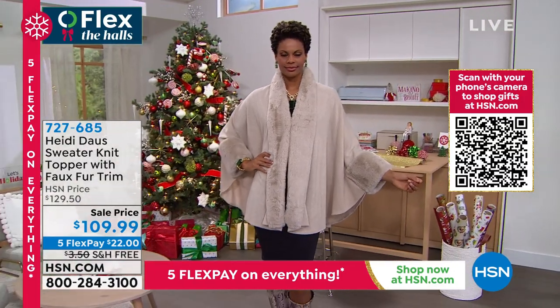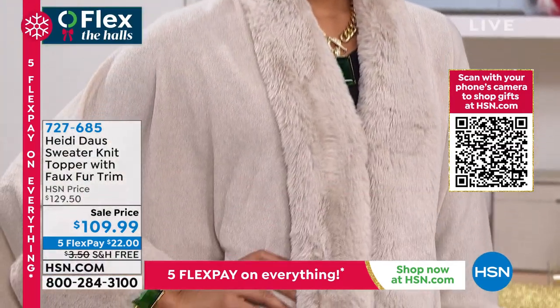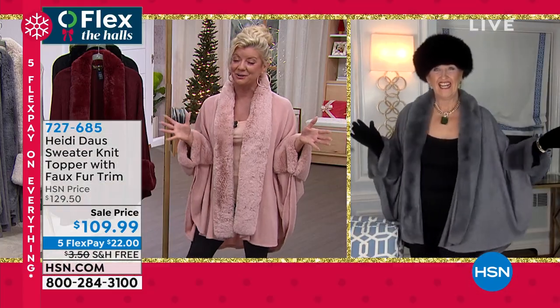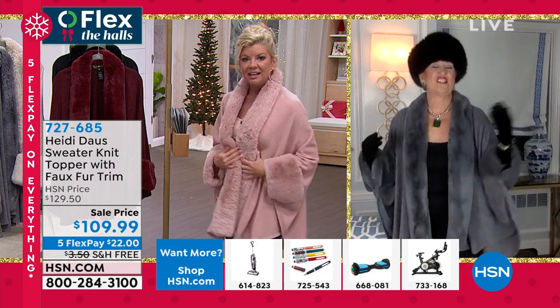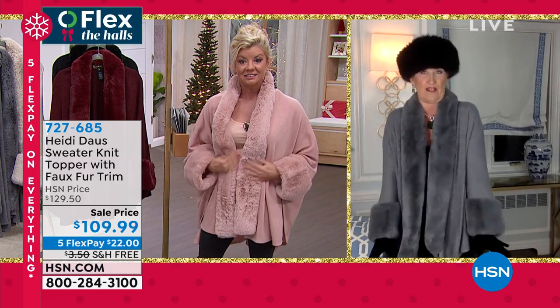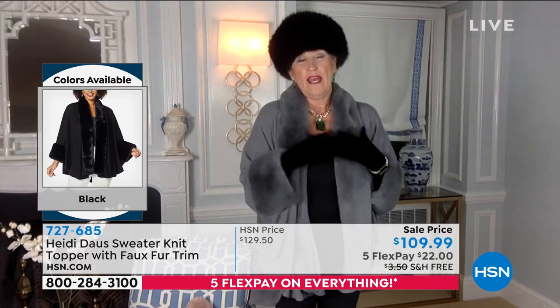Even the other night in Florida when it got a little chilly, I had a loose sweater on and threw this over — it's that perfect weight. It doesn't matter what you're wearing underneath; it won't bulk you down. Even your oldest sweater or sweatshirt thrown under this with a pair of leggings and adorable boots — you could walk into any room and people would say 'wow, who is she?' The weight of the knit makes it drape so beautifully. You can see those beautiful circle sleeves, and the length in the back gives you coverage.